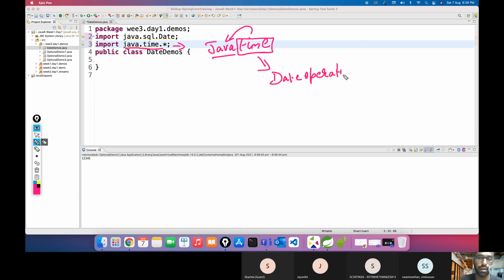Old style and new style, what's the difference? Old style, yes, of course, we use SQL date, and there is a little bit of workaround to be done in code. But here it's a little more modern, supports different time zones, and is more easily understandable, with straightforward lines of code. You have method chaining in java.time, which we never had before.